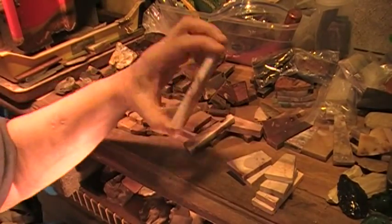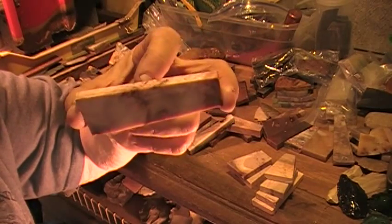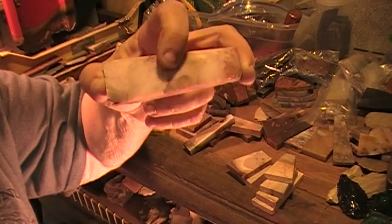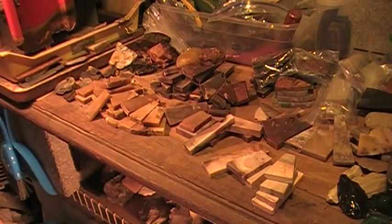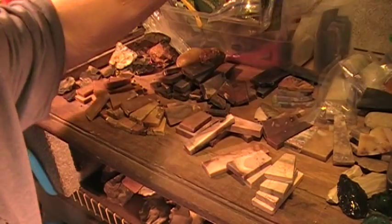And one like this one, I'll probably make 2 arrowheads out of it. I'll probably saw it in half. I do have my little lapidary saw that I can at least saw that in half. Okay, so that pretty much is my haul, other than a couple of pieces of jewelry and things like that. I can't think of anything else other than my good piece of leather and my buckets of rocks that I got this weekend. But, oh, the obsidian. I wanted to show you a couple things there.